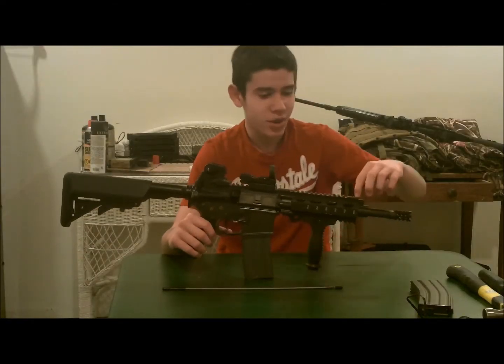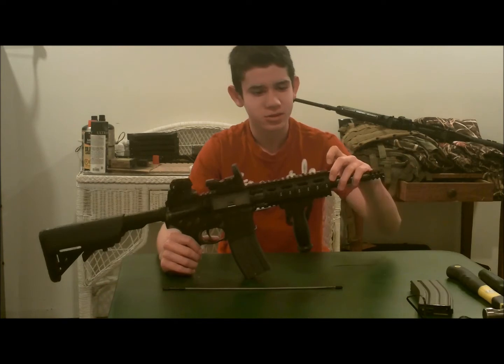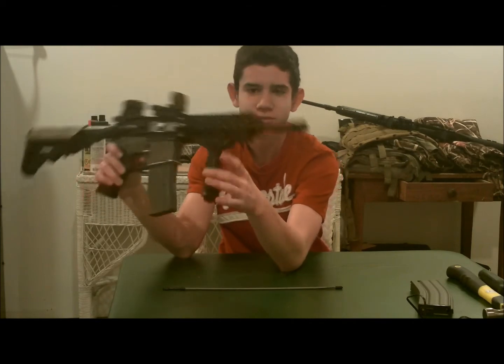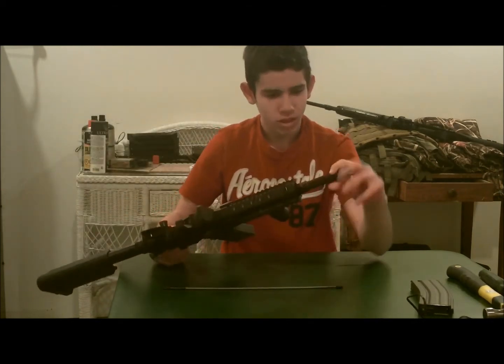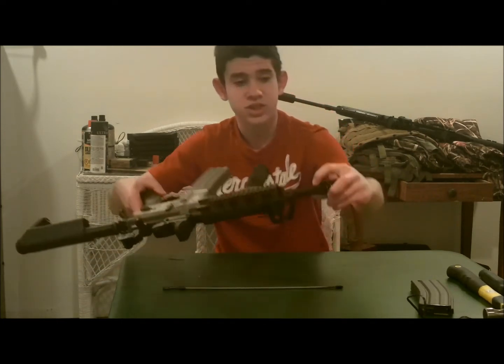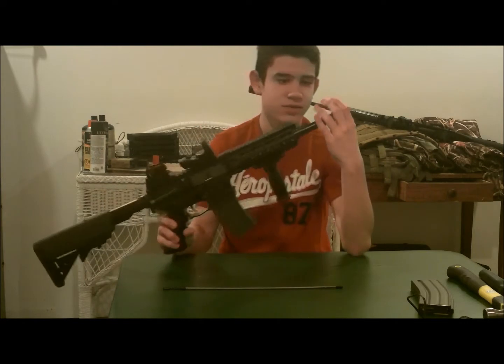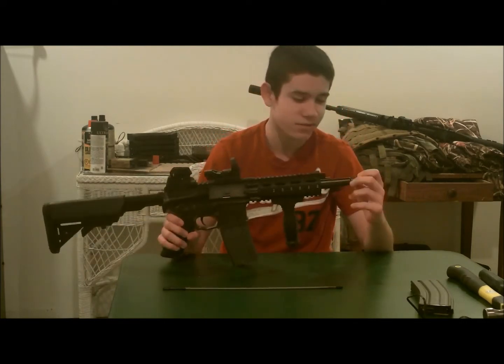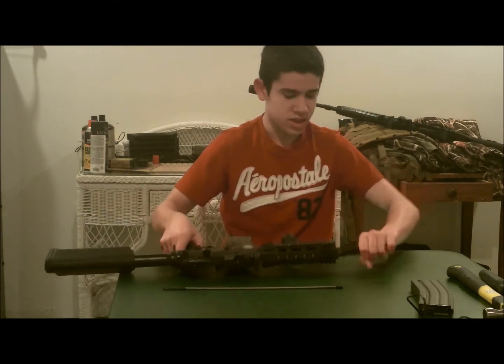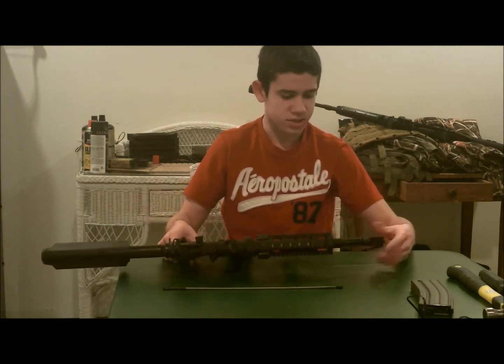Sorry about that, guys. You might want to put some Loctite on that Allen screw up there to keep it in place. My barrel was quite wobbly. Extremely cool flash hider. Kind of looks like a breaching flash hider. Easy to remove for G&Gs, and I believe some other companies do this. They just add a little Allen screw, actually very small. It might be hard to find an Allen key to fit there. I had one in there, and you just take the Allen screw out, and then obviously it just screws off.